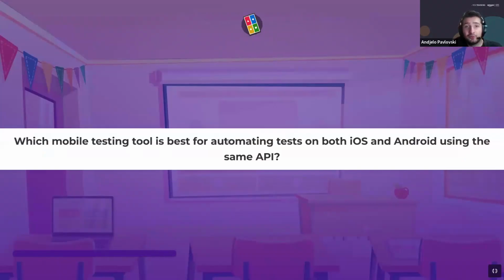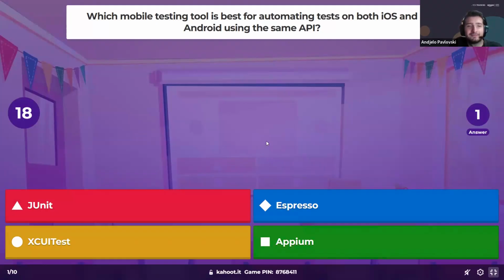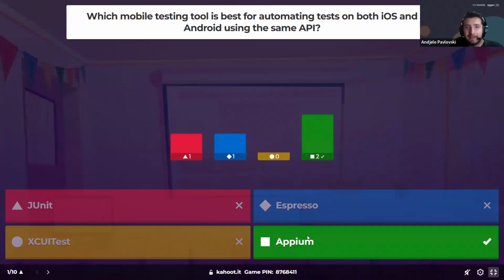Which mobile testing tool is best for automating tests on both iOS and Android using the same API? Let's see what you all think. I see answers are already coming through. So both iOS and Android. Okay, I see most of you got Appium, which is the correct answer.